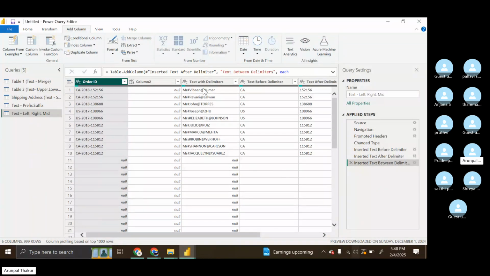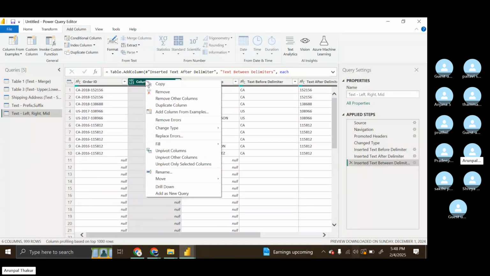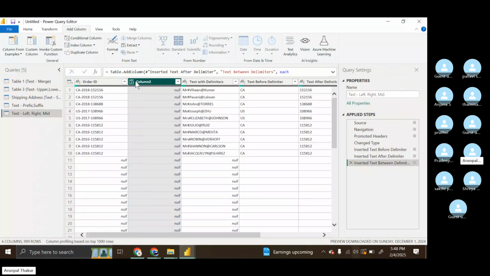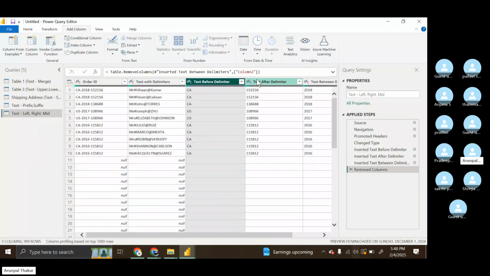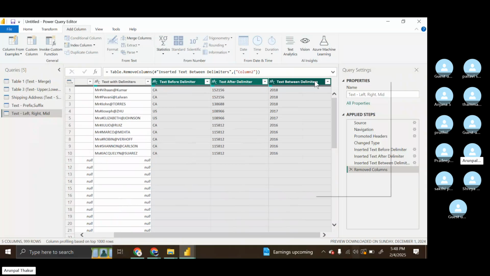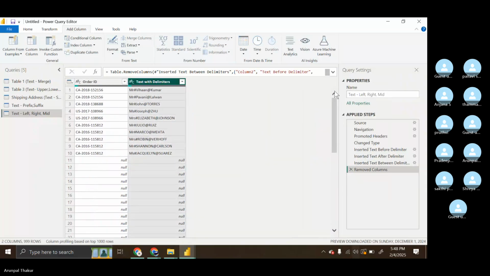Now this text after delimiter, here also one more example is there. We'll do that. We'll remove this column. Right click on the column and remove. Column removed. This also I don't want. Right click, remove columns. Okay.